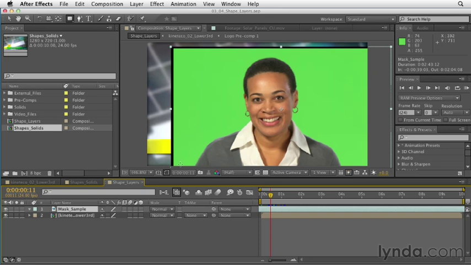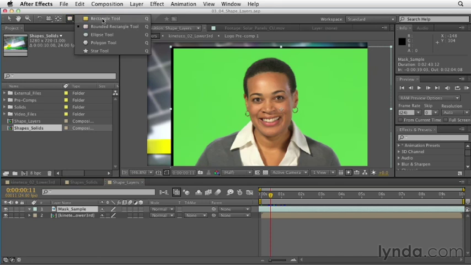So we have this footage of our talent shot on a green screen, and you notice there's a black edge around this footage. So even if I keyed this out, which don't worry if you don't understand what keying is, we have a whole chapter dedicated to that later on in the course. But to jump back to layer masks, since we have layer 1 selected, if we come up to any of our shape tools, let's use the rectangle tool. I'm just clicking and holding, choosing the rectangle tool.